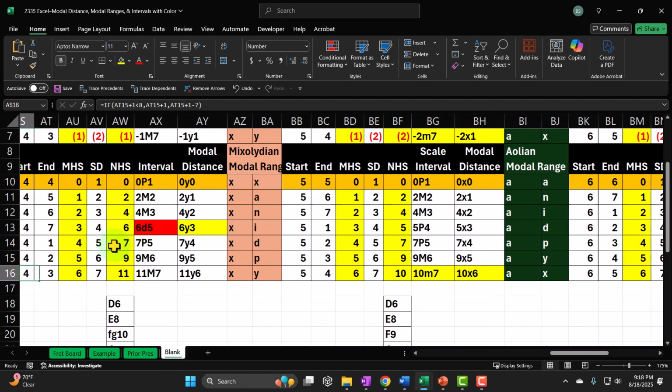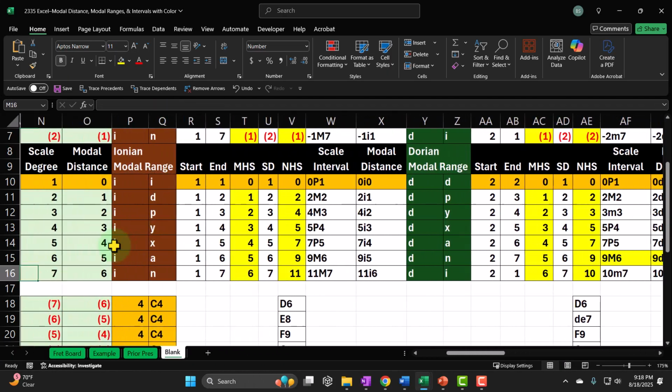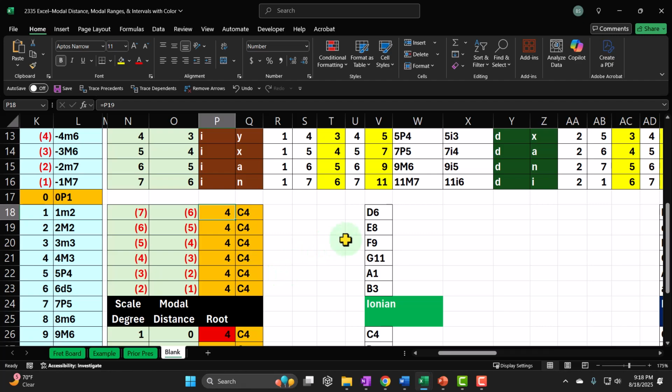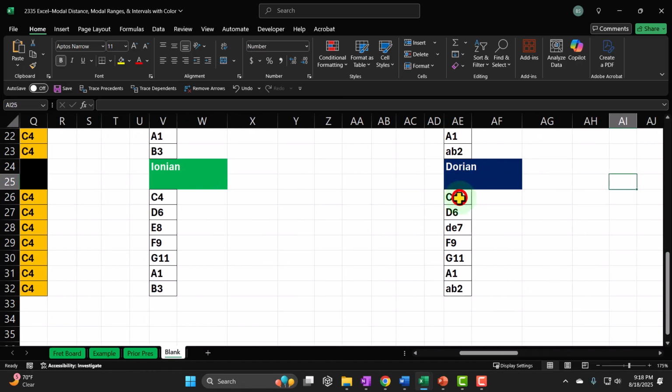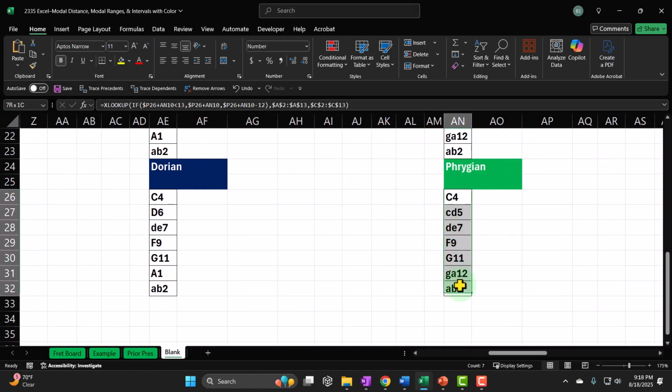Now, once we have all those, I could use this as a tool to map out the notes. So in other words, if I count everything from the key of C, I can basically list out the notes that are in the Ionian. So these are going to be all the notes for the C Ionian. And then if I go to the Dorian, this is for the C Dorian, not the D Dorian, not the relative to the C Dorian, but the C Dorian. So I'm deriving these notes basically from the distances we have up top.